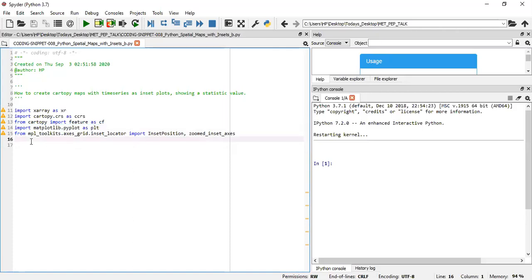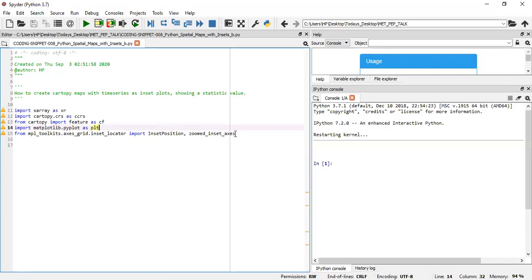And then there's a new item I would make use of, which is the mpl_toolkits, and then I'll make use of the child package, which is axes_grid1, and then also another subchild, which is the inset_locator. And from that, I'll be making use of InsetPosition and then zoomed_inset_axes.